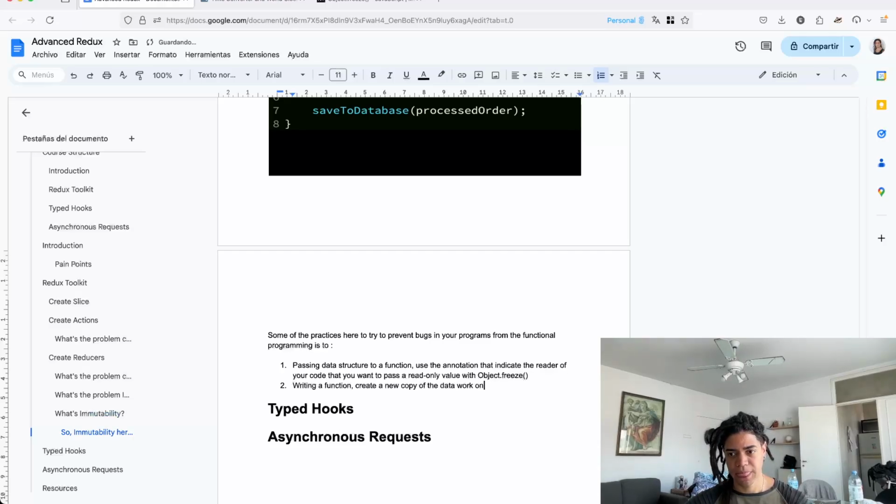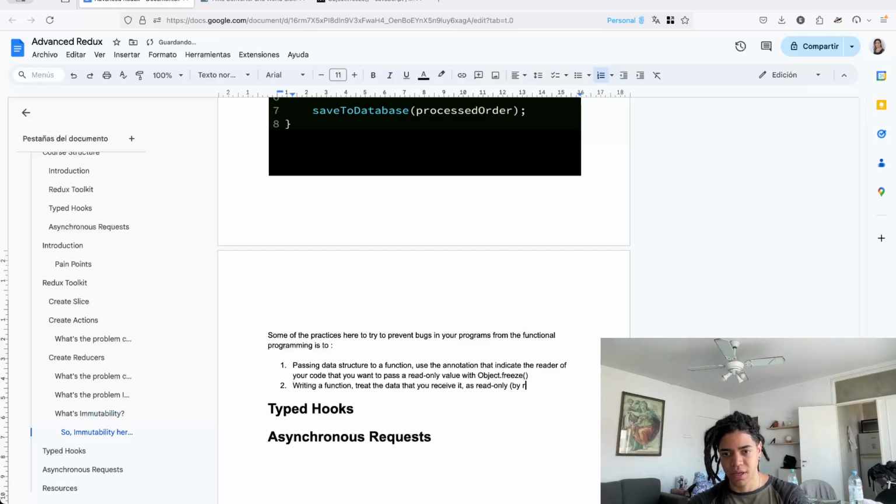Use something like object.freeze. And secondly, and maybe even more importantly, when you write a function that receives data structures, treat it as if it's read-only no matter what. So when writing a function, treat the data that you receive as read-only by creating a copy of that.